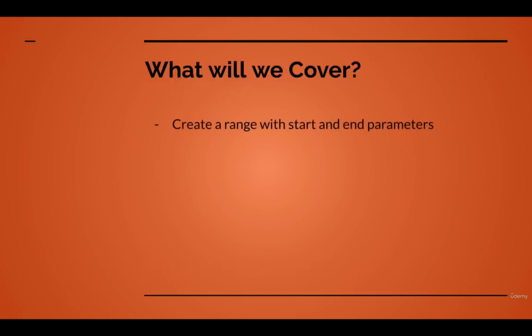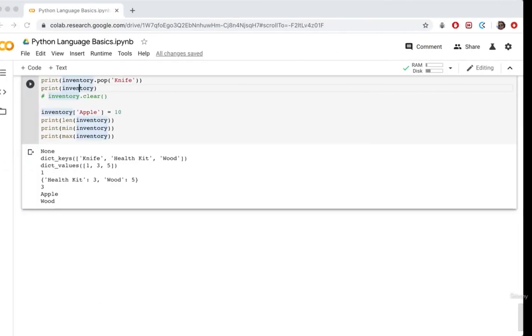So we'll start by creating ranges with start and end parameters. This will be kind of start and end values. We'll show you how to use them in combination. Then we'll talk about how to add in a step parameter, which will allow us to skip numbers. Then we'll talk about how to reverse a range, and finally use the in and the not in operators. I figure we'll be looking at those in our for loops a bit later on, so we may as well get used to using them now. So let's head on over to the code.